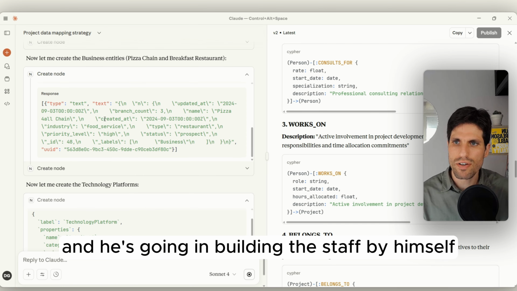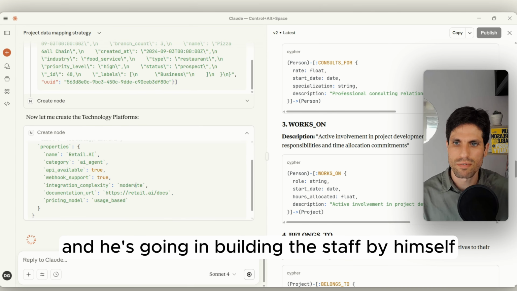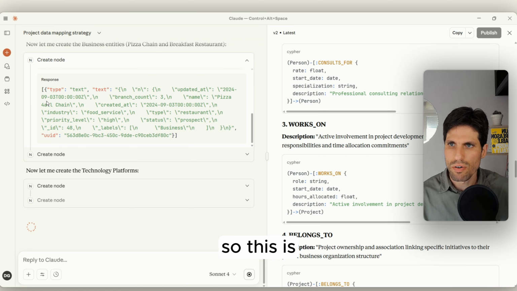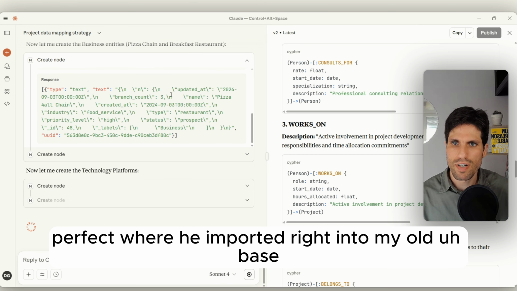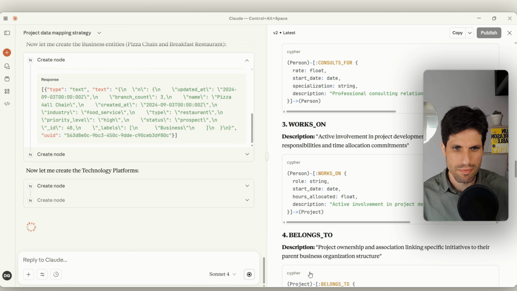Yeah, and he's going and building the stuff by himself. So this is perfect, where he imported right into my knowledge base.